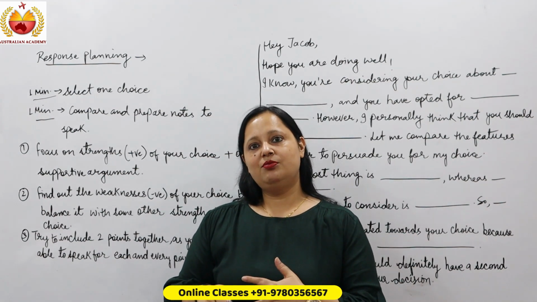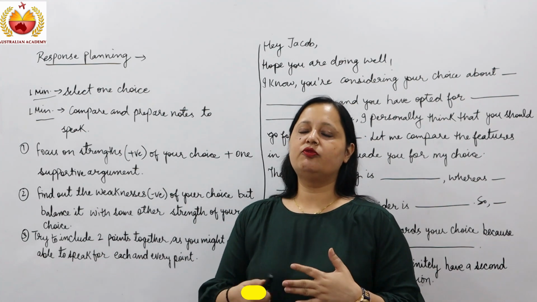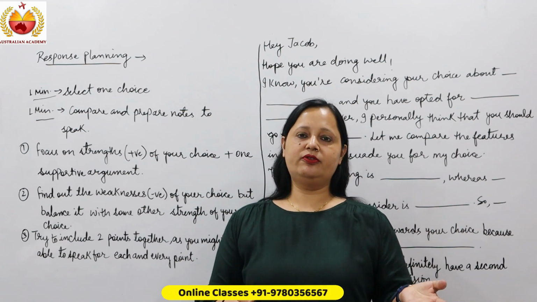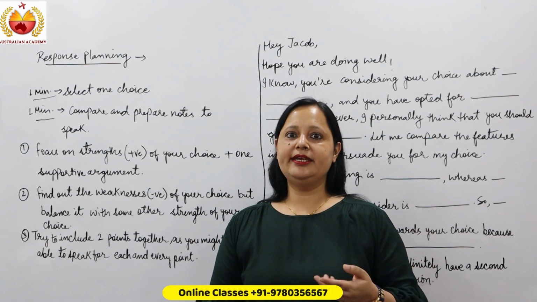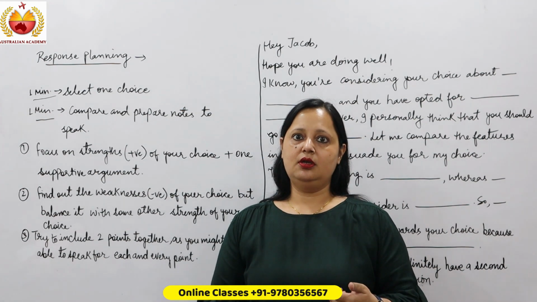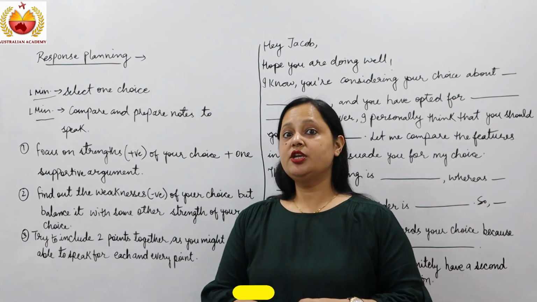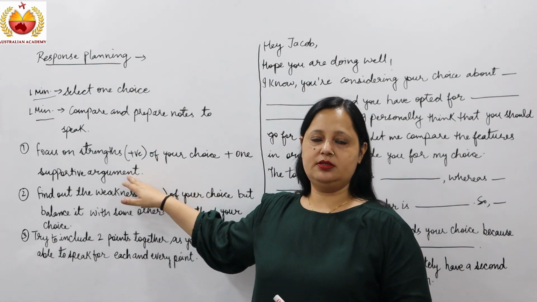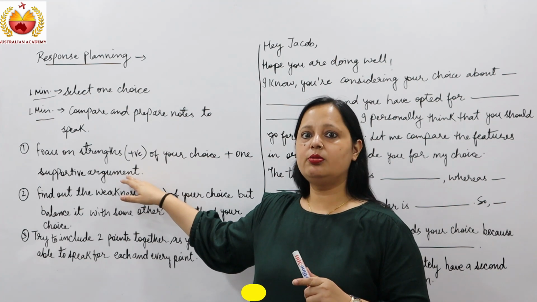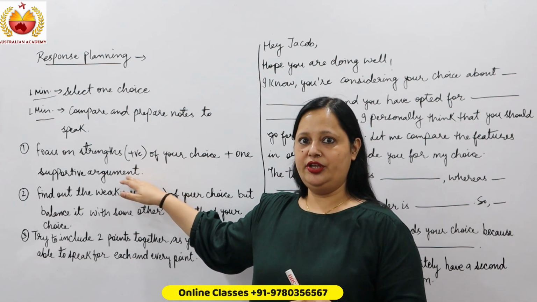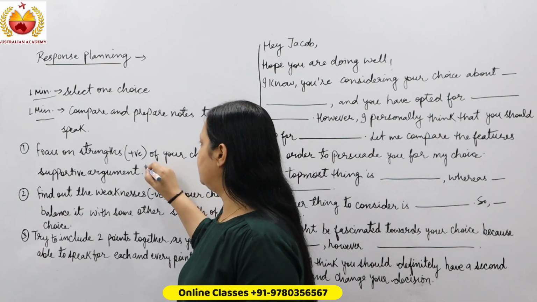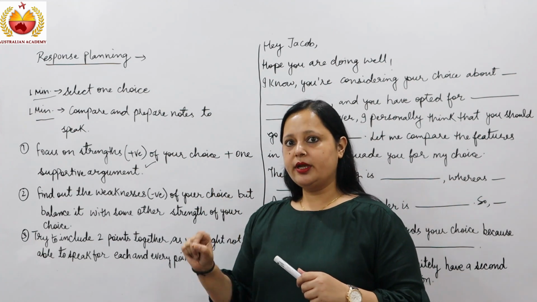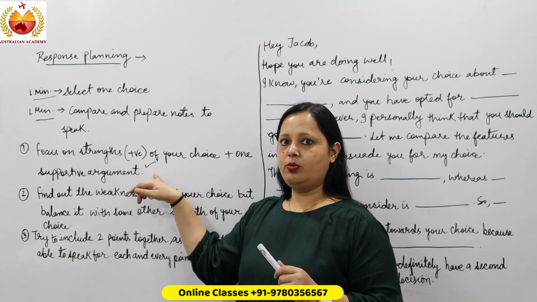Then the second thing is that in my choice, the nephew, or whatever the person is, will be going for this activity 3 days a week instead of 5 days. So don't only talk about the point. Whatever the point is, make sure you explain it with a supportive argument. Without a supportive argument, you cannot convince anybody. So that is a must-do thing. Find out the strength, make a note of it quickly on the paper, plus any supportive argument to explain it further.